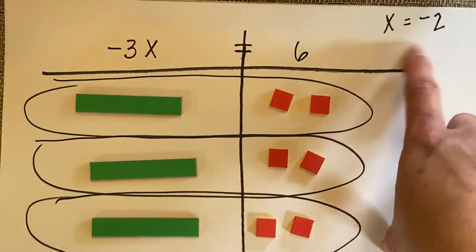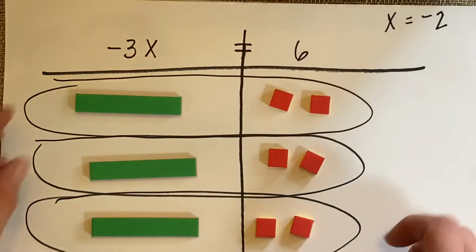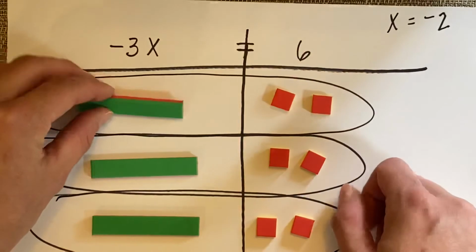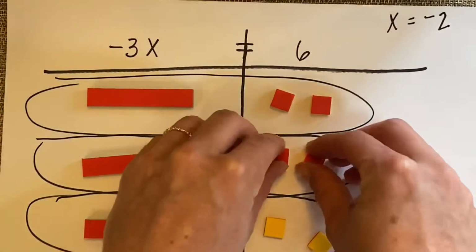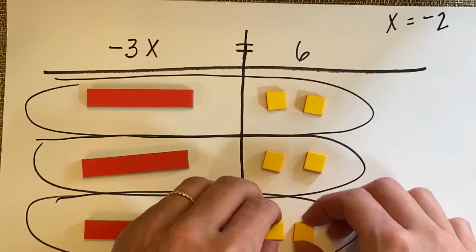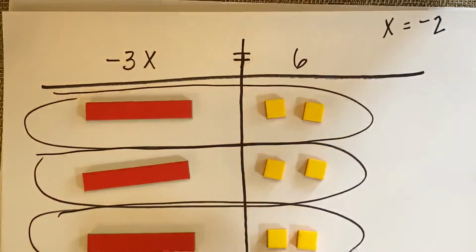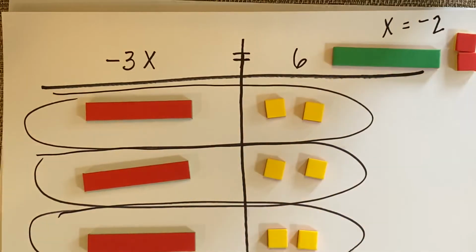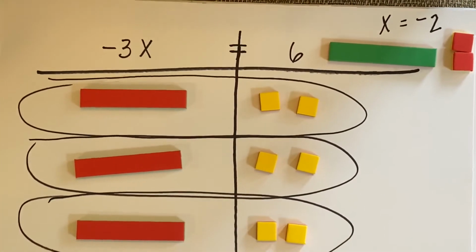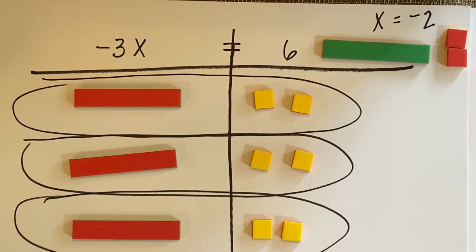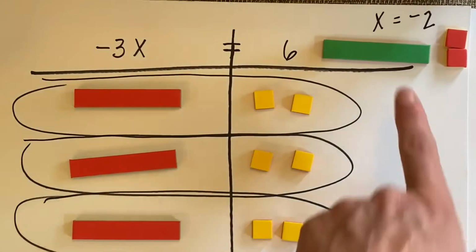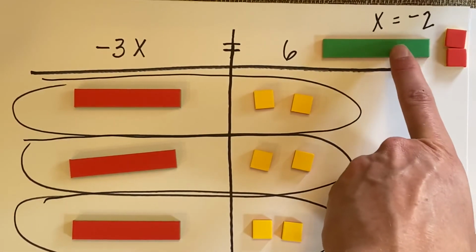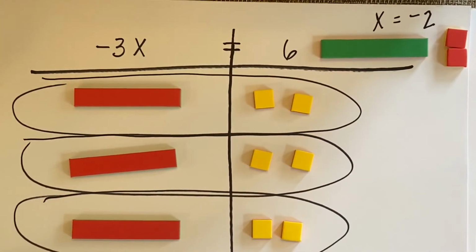If positive x is equal to negative 2, let's go ahead and reset our equation back to what it used to be. So we have negative 3x is equal to 6, right? And every positive x is the same as negative 2 units. Anytime you're checking an equation, we plug in our solution for the variable, so we're going to literally plug in units for each of our variables. Now our equation had negative variables and we got a solution that was positive, so I don't have a positive x to plug anything into. Let's think about it this way.